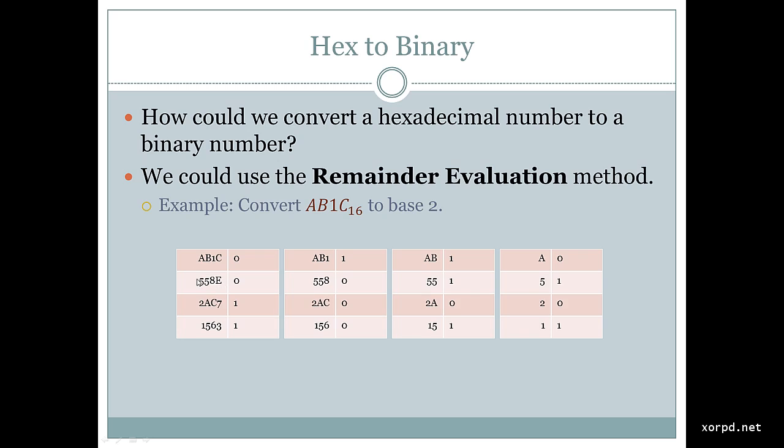Again, we divide by 2, and we get here the remainder, and here the result of the division, and so on. We just keep on. We can see that the number in the left column is becoming smaller and smaller, and that is because we are dividing it by 2 every time.